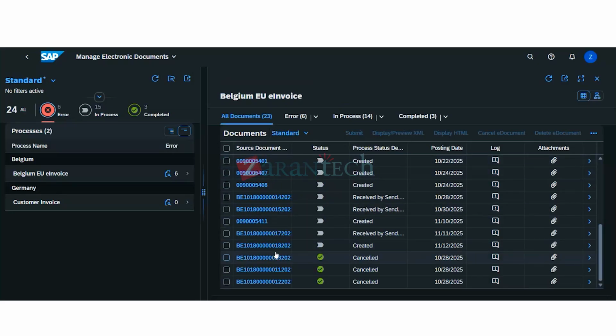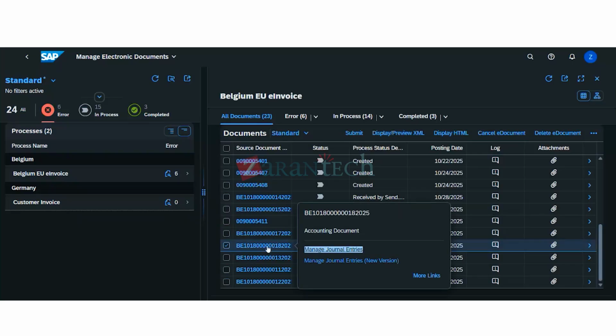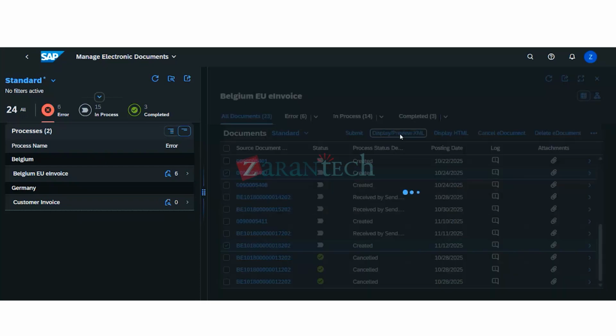So this is more user friendly. This is more or less a replacement for the e-document cockpit. It has everything. Yes, it's a newer version. You don't need the e-document cockpit. Again, navigating, source, document, everything, the same functionality in a more user-friendly manner. You will be able to see XML. I think you know those things from the e-document cockpit if you're using it.